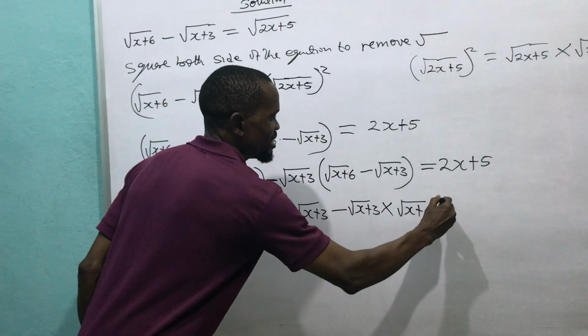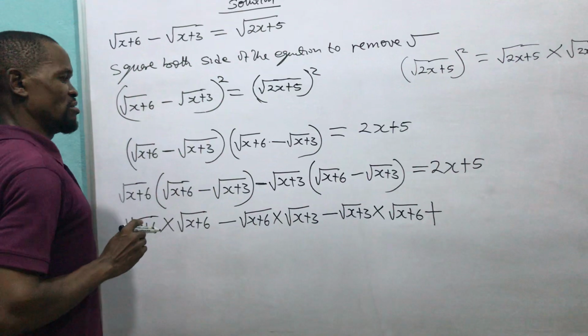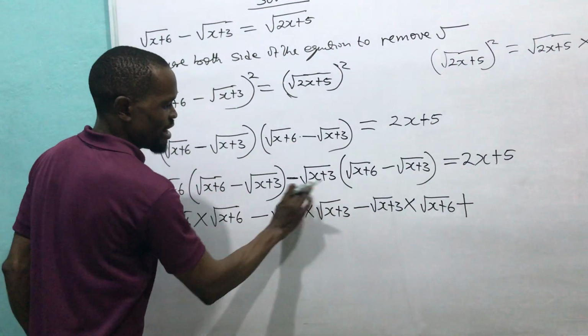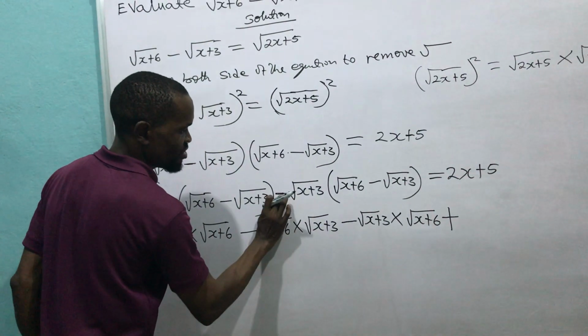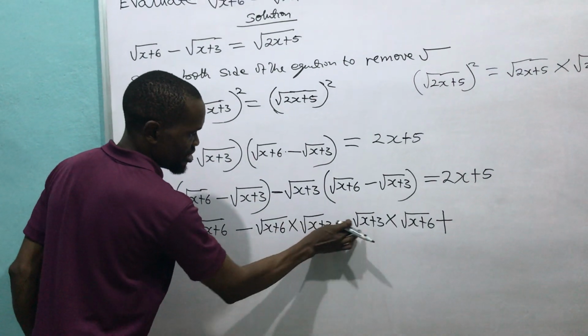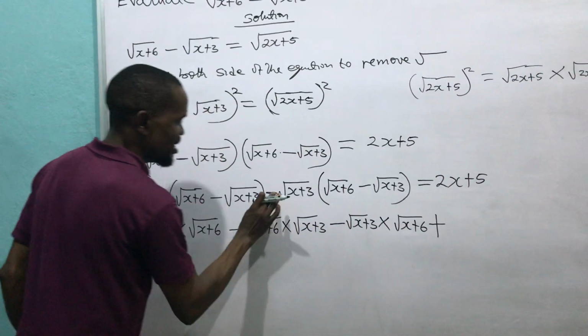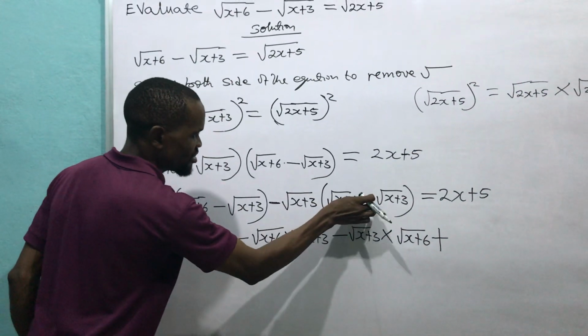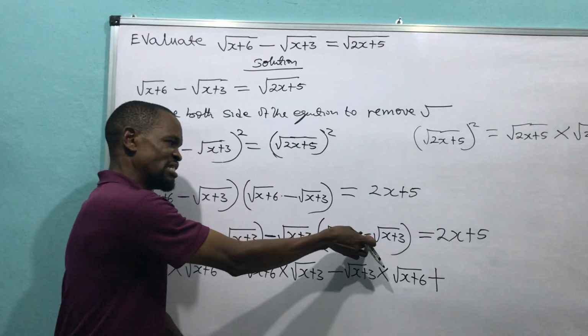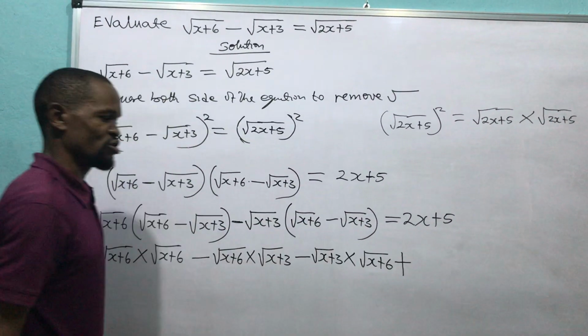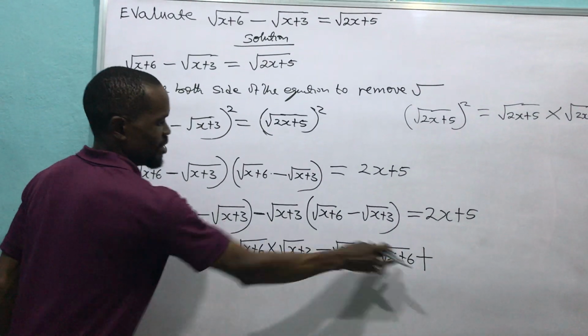I don't need to worry myself. I'll put plus here. Are we there? Why did I put minus here? Minus times plus becomes minus. And this minus dancing plus, which is here, gives me minus. That's why I have this. Then this minus is going over to dance this one. This one is with a minus sign, going to meet a minus sign, it becomes plus. So automatically, I put plus.